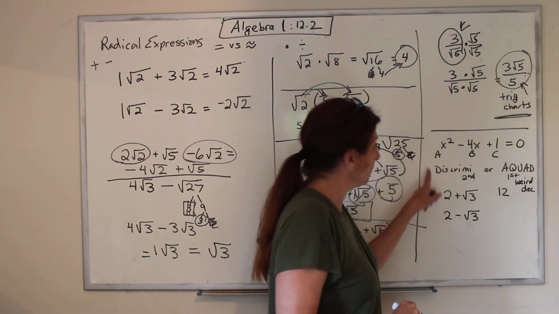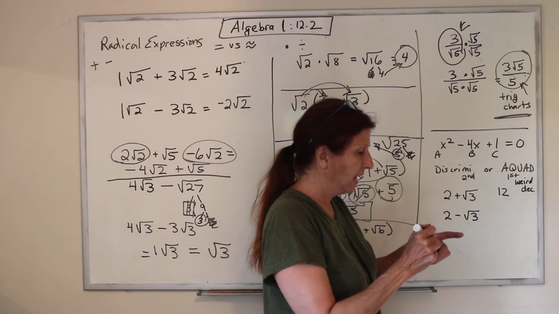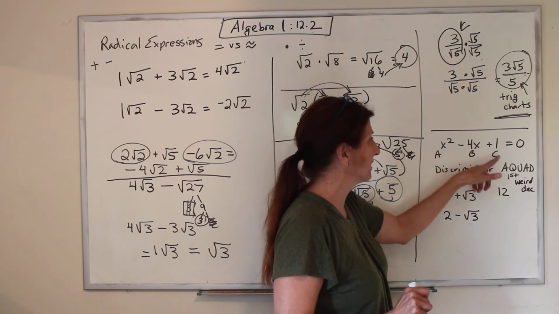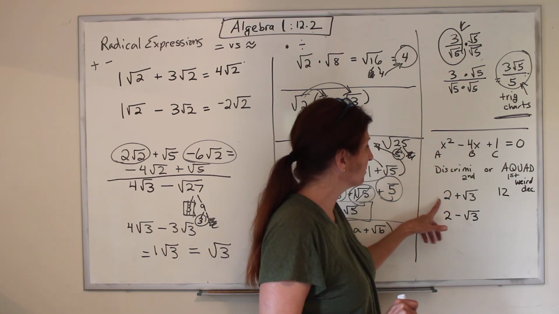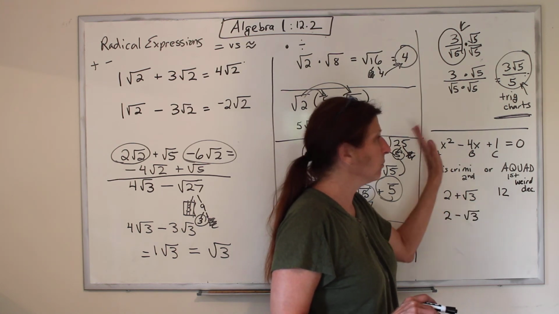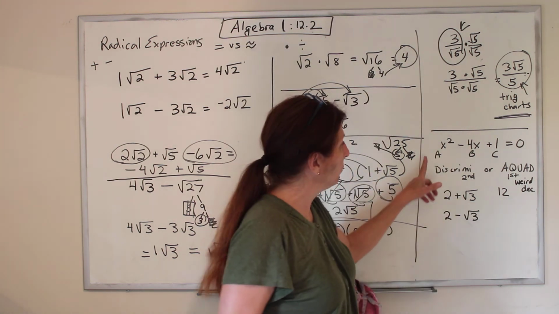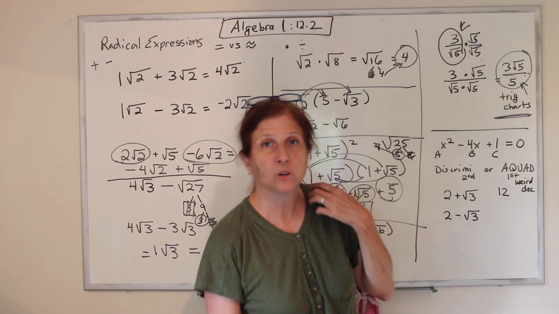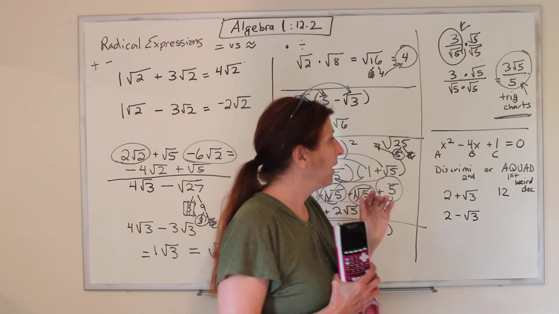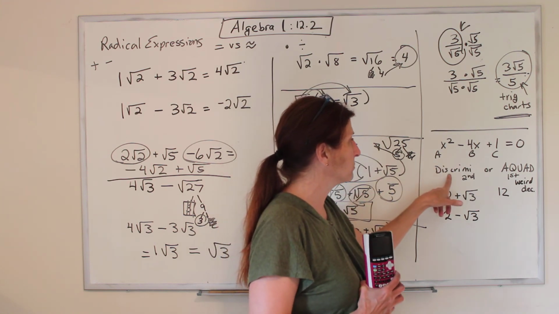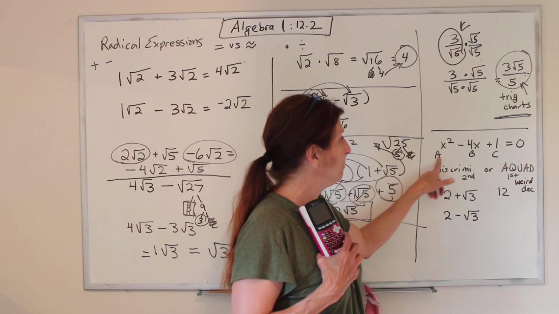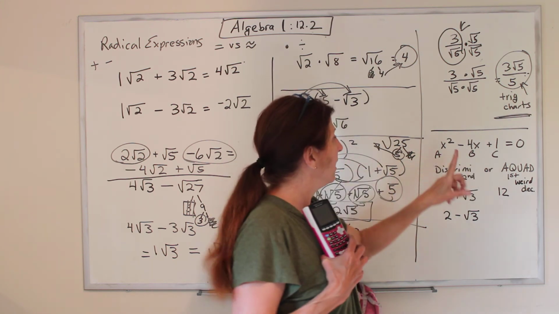Now, if you have something like this, where it turns out the answers of this, the factors of it, the solutions are 2 plus or minus the square root of 3. I don't want you to be able to do that yet, but I would like you to be able to use a computer program on your calculator that will do it for you. The best one to use is one I have called discrimi. It makes you put in the A, B, and C term twice.